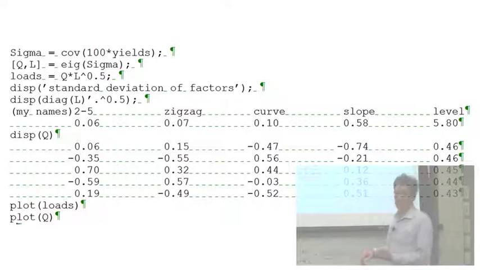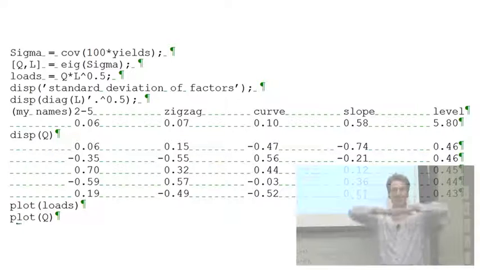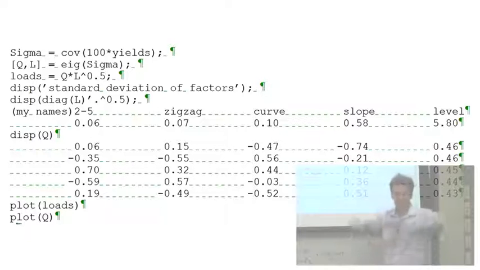Second, it's a set of loadings. When that factor moves, each bond moves. The short-term bonds move by 0.6. The long-term bonds move by 0.3. Well, how shall we name that factor? A factor that, when it moves, pretty much all bonds move by the same amount: level. What that's telling us is that with a 5.8% standard deviation, a lot of the variance of bond returns can be described by this level factor.